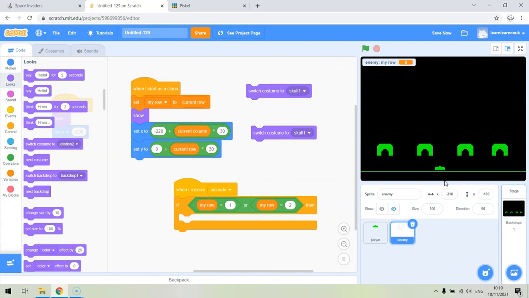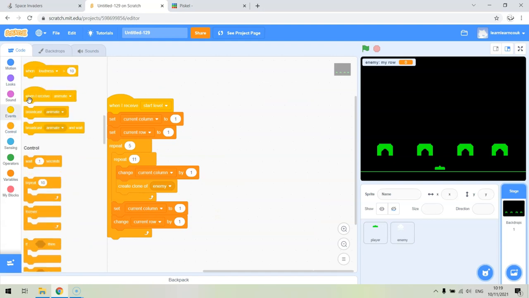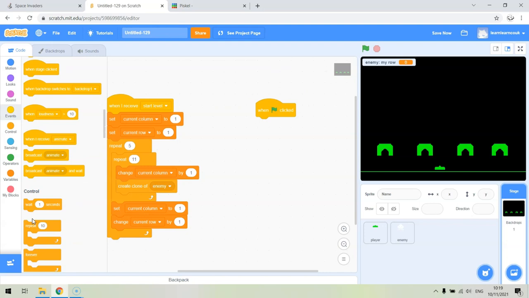The way we can do that is they just flip-flop between the two. So we need to create a way so that it constantly flip-flops. For the moment, let's just say, okay, when start clicked, let's create ourselves a little loop. Repeat. There we go. And, oh no, not one time. Let's just do it forever. Forever. And we're going to flip-flop. We're just going to wait a second, and then we're going to flip-flop.